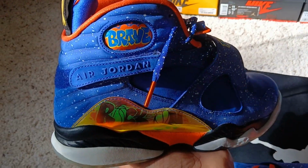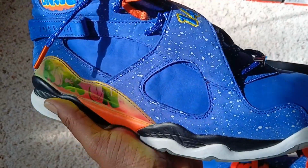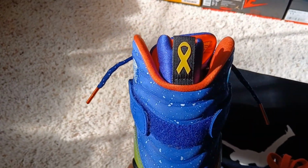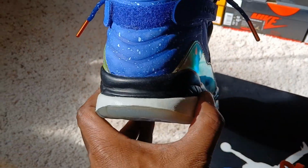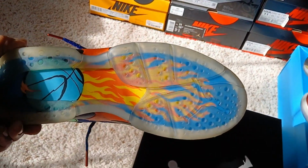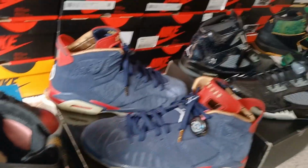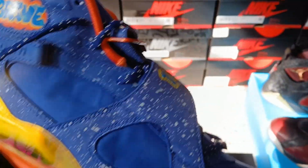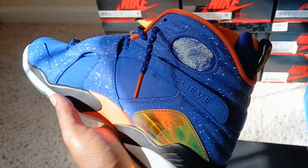And so I hadn't looked at prices on any of these in a long time, you know, because I wasn't worried about selling them, right? The thing is, it's funny. As of right now, today, the Doernbecher 8 is the most expensive Doernbecher on GOAT in a size 11. That's crazy. More expensive than Doernbecher 4s, more expensive than Doernbecher 6s, more expensive than Doernbecher 5s. And the 4s, 5s, and 6s was always one of the most expensive DBs as far as, you know, resale. But these 8s are going crazy.